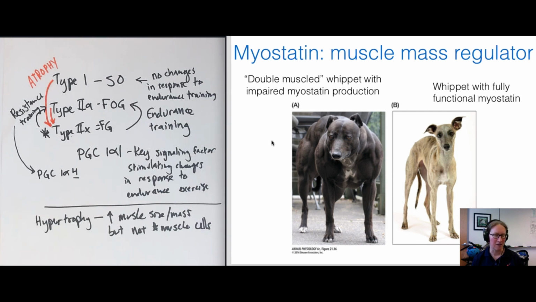So that suggests myostatin production is important in reducing overall muscle mass, right, compared to the whippet on the right here, which has much lower muscle mass and has functional myostatin present. And this might seem like a really good thing, but again, I want to note that there are reasons why hypertrophy might not always be a good thing, right? So although the double-muscled whippet may be capable of much greater power and production, at the same time, there are a lot of consequences for circulatory processes and overall animal health for carrying around this extra muscle mass.